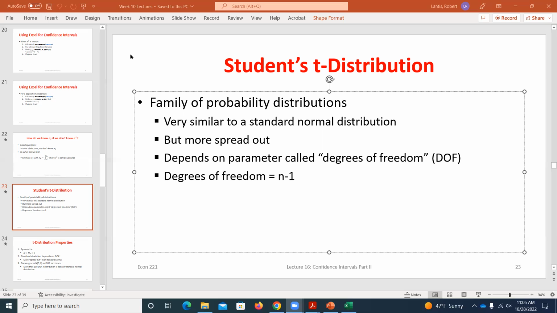I'm trying to build this confidence interval for where the true population mean is because I can't observe it. Well, how in the world do I have the population variance? I said maybe there's some process or machinery, and through chemistry or physics, I can figure out exactly what that variation would be. But more likely than not, if I'm measuring something like income, I'm going to have no idea what the population variance is for income. And if I can't observe the population data, what am I going to use? Well, just like we use the sample mean for the best guess of where the population mean is, we're going to use our sample variance for the best guess of what the population variance is.